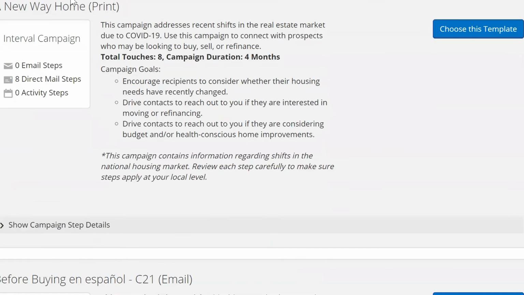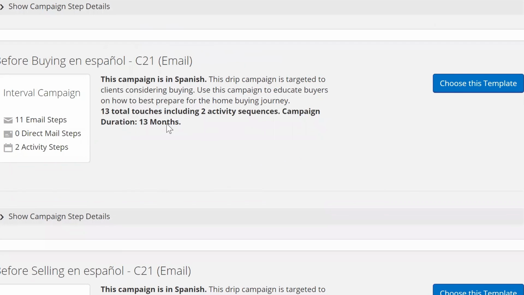They also have a print version. So let's say you have a list of addresses with your clients, they can actually send out these mailers, right? Printable versions to them so that it goes to their address. You just have to set it up ahead of time and pay for it ahead of time, of course.